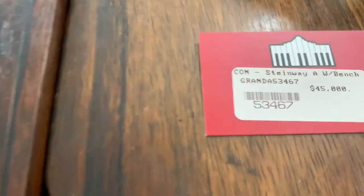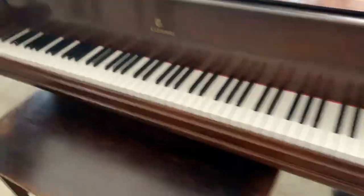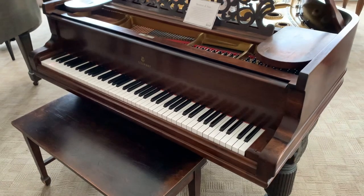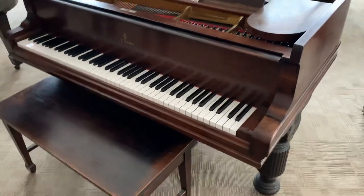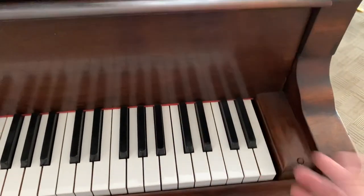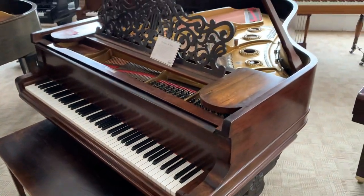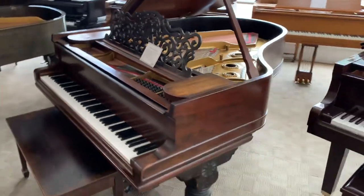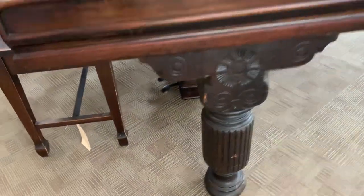And they call this a Model A, but I'm not sure if that was the official term for it. One of the interesting things about this one is they hadn't landed on the idea that pianos have 88 keys yet. And that's why you see 2-3-2-2. So it's 85 keys. I doubt if you'd miss the two on the top, but this is definitely an interesting conversation piece. And again, all of this was carved by hand.